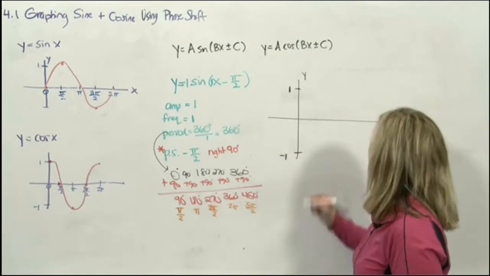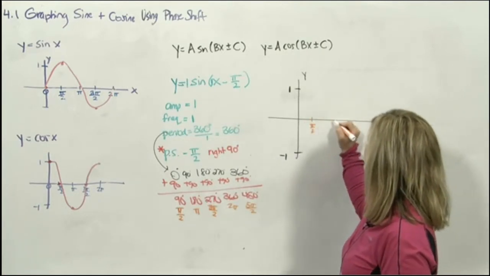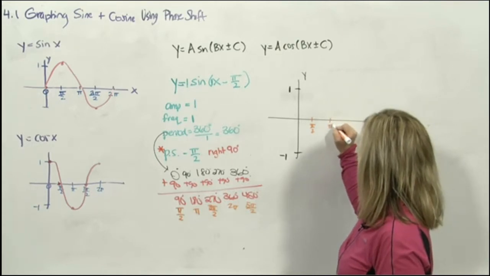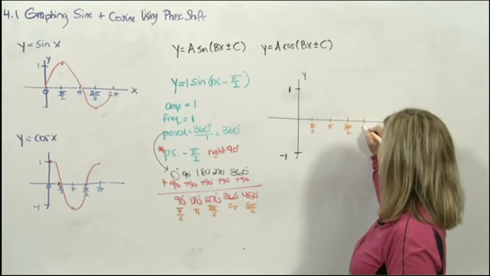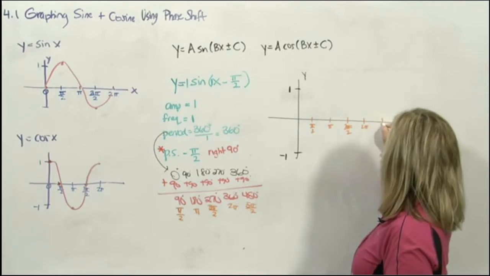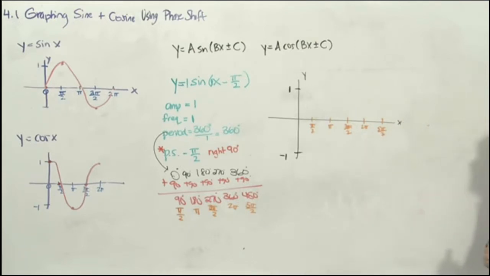So everybody look at me. From that 0, this is 90. Okay, that means skip the same amount of boxes to get to 180. Skip the same amount of lines to get to 270. Skip the same amount of lines to get to 360. Skip the same amount of lines to get to 450. That's what I should see marked.